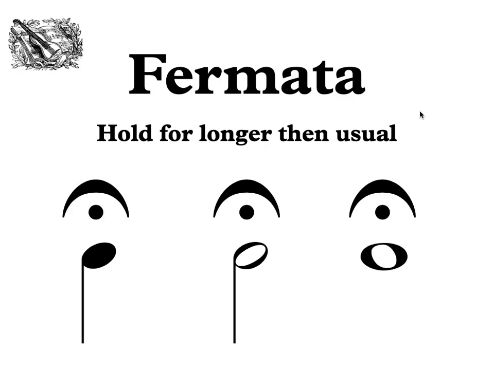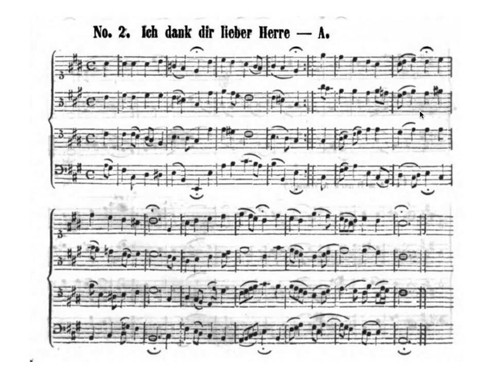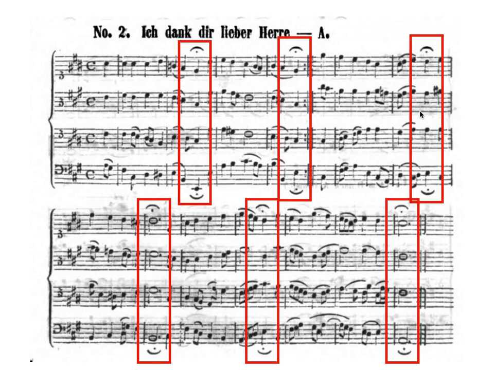Okay. Some other symbols, not so much articulation, but some symbols to be aware of. Fermatas. You're going to hold the music for a longer period of time. Okay. Bach used fermatas in his chorales. They're the ends of phrases, elongating the sound. Okay. And it's up to the conductor how long that's going to be. But those are called fermatas. So the direction could be above or below.